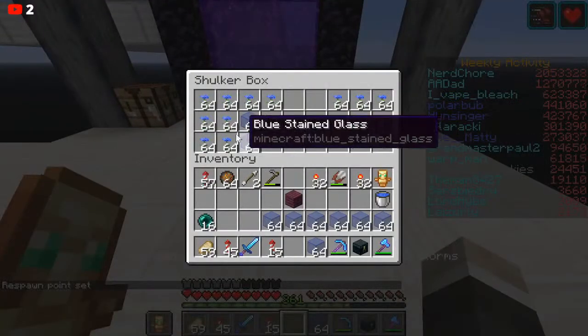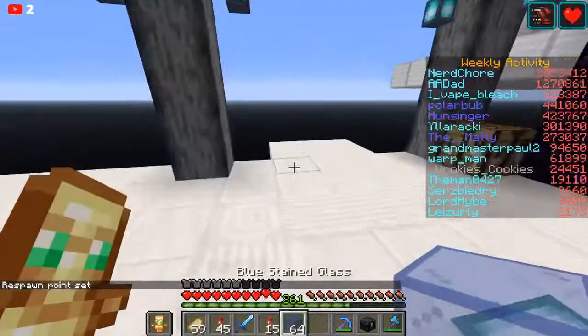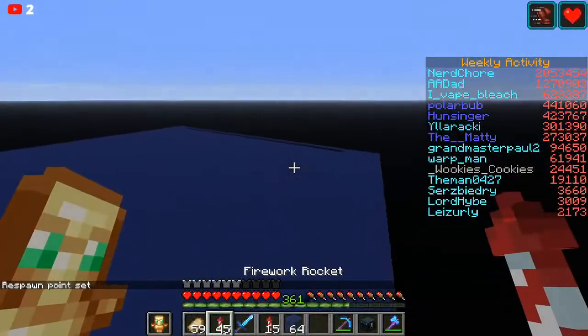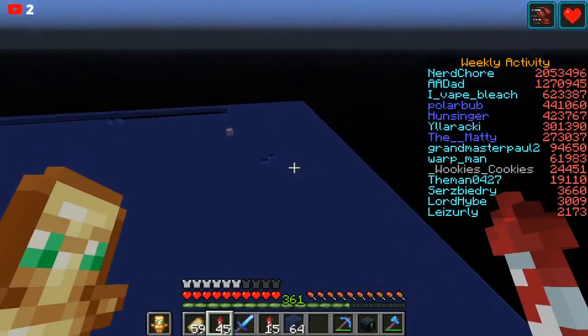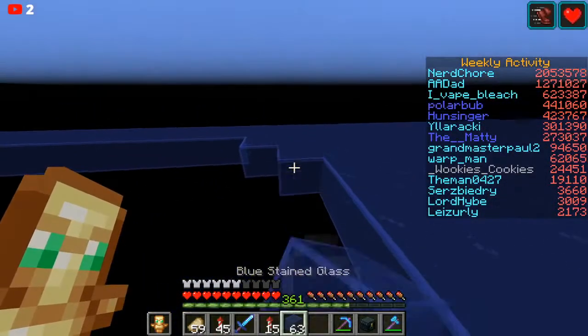Put that down and just put a respawn point there in case we die. But we haven't died too much since we got an elytra and totems, so doing pretty good. This is actually still my first ever elytra that I got on the server, and I plan not to lose it.